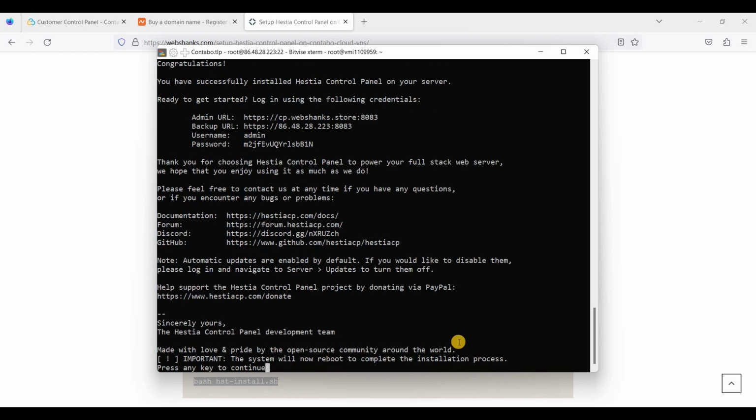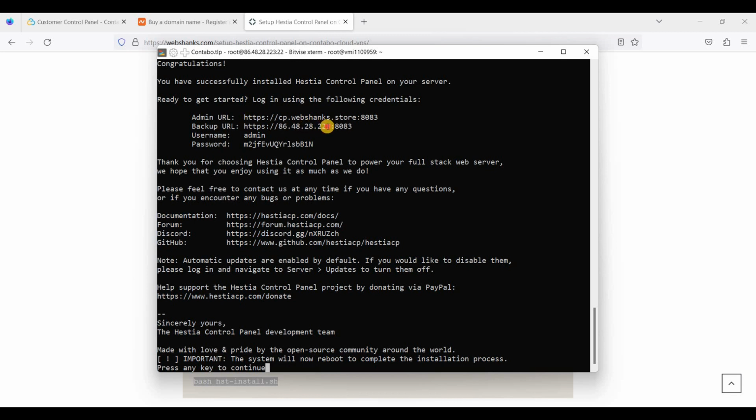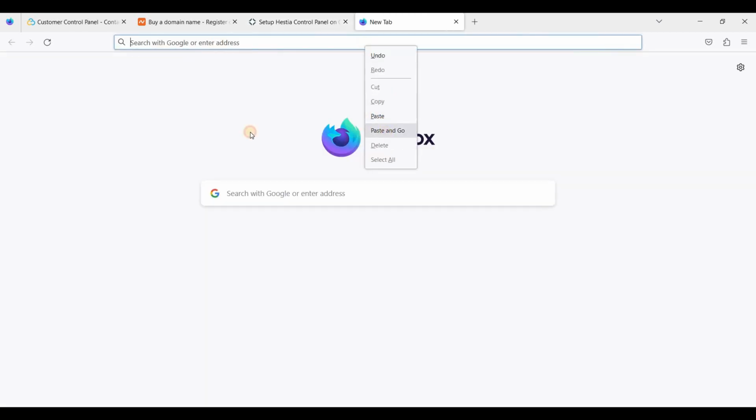Okay, finally we have installed this control panel, and be sure to store these credentials in a safe place. Let's access our control panel. Just highlight this one; it will automatically paste.